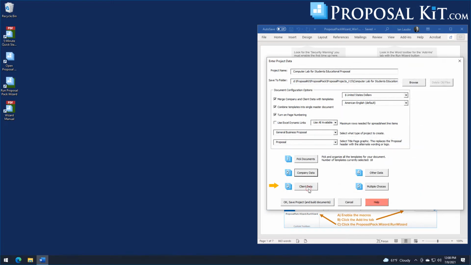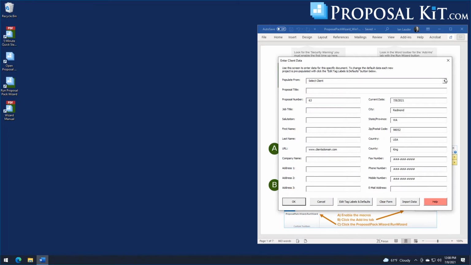And client data will be whoever you're writing the proposal to. So this could be a fictional company if it's a fictional student project. If you're applying for a grant, it's going to be the organization or team that you're submitting the grant application to. If you're doing a thesis, it might be to whoever you're writing the report to.